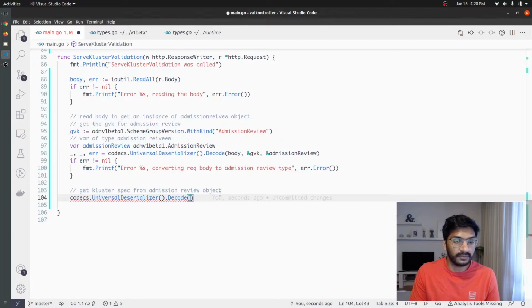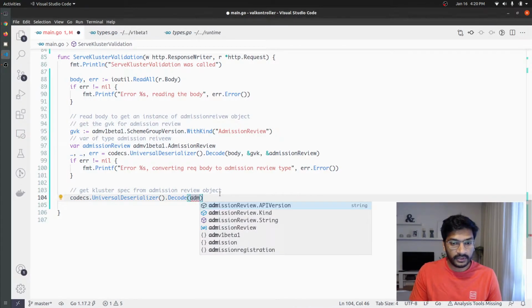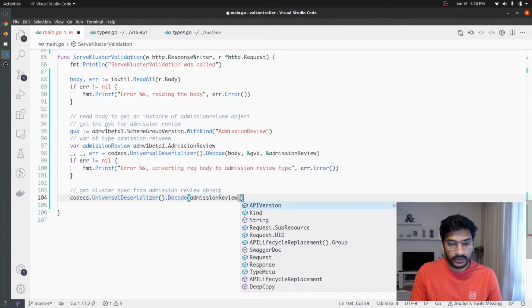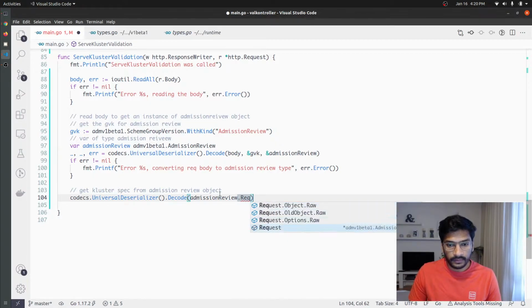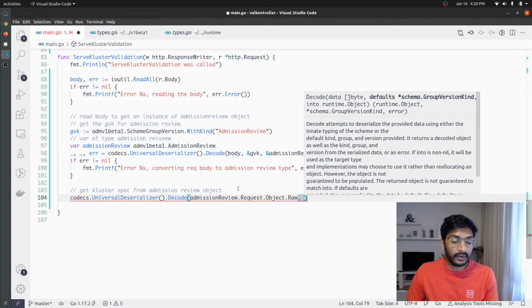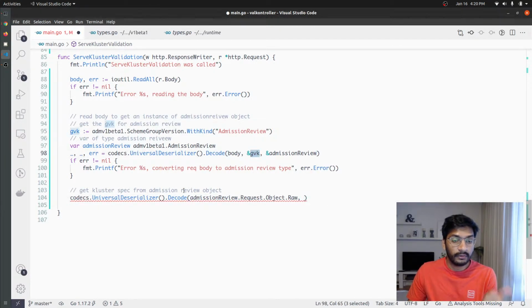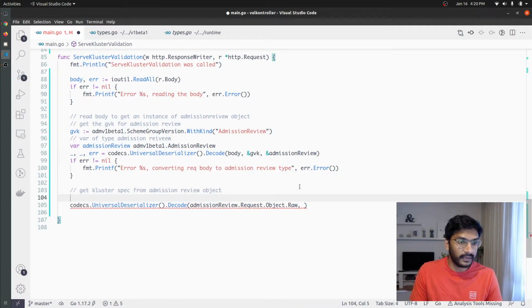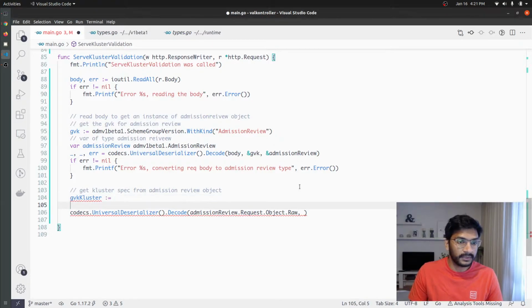So we are going to specify admission review dot request dot object dot raw, and then we will also have to specify GVK for the request that we want to get out of this byte slice. So we will have to specify GVK for cluster resource, and we will also have to create a variable of type cluster.